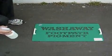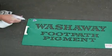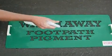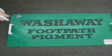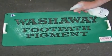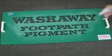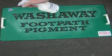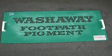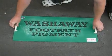There we go. Beautiful. So, spray, get an even covering through the stencil onto the ground. I sometimes shoot from two different directions. If you want to do a bit of overspray, just nice and gently around like so. Put the bottle down, pick the stencil up.